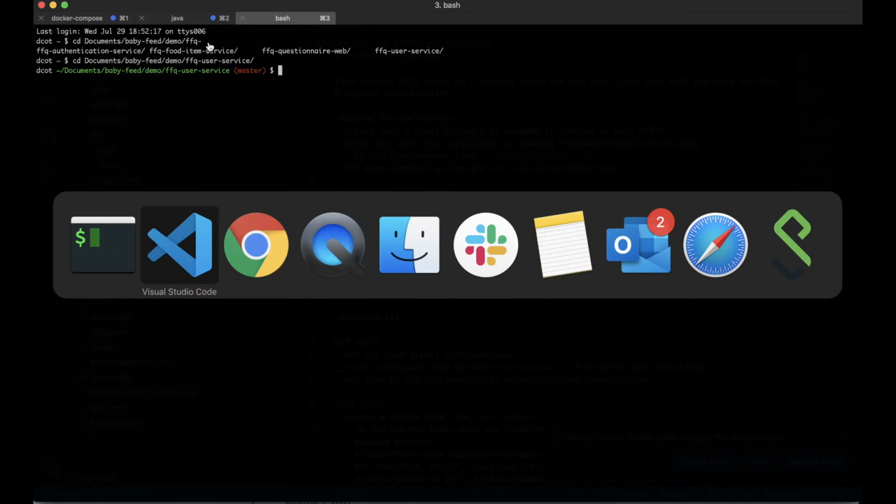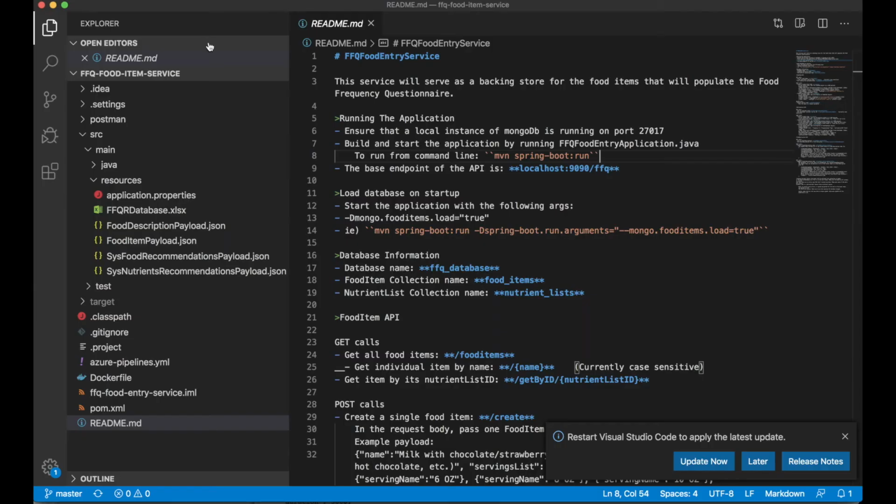And now we're gonna do the user service, right? So we can go to the user service and run it. Maven Spring Boot run.